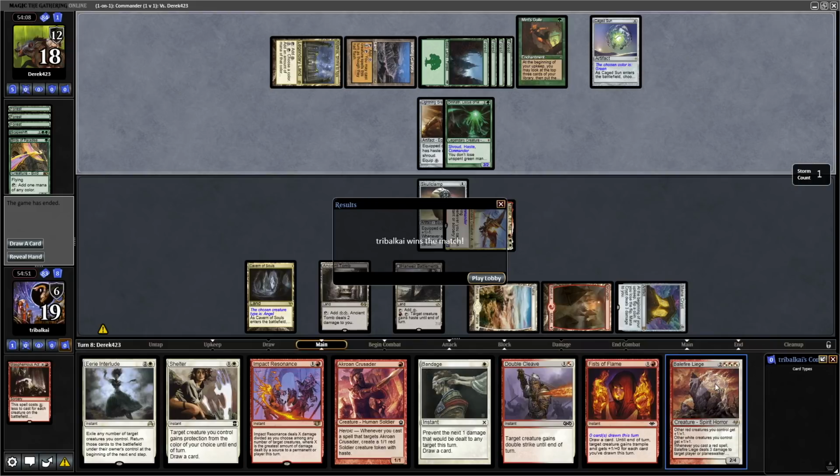Yeah, there is the Balefire Liege. Definitely wouldn't have been casting that. But all we needed was these two, and that would have been lethal damage in the air, taking our opponent up to 24 commander damage.